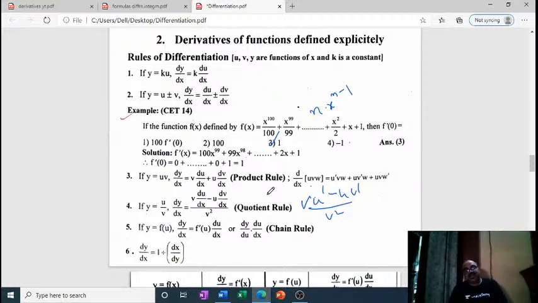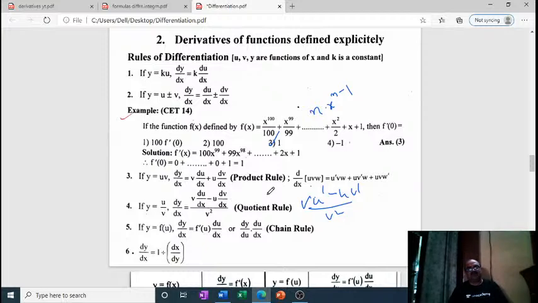Third one, chain rule. Function of a function. They give composite functions, one function inside the other. Then you differentiate the first larger function, then you proceed towards the minor ones. Log of sin x: first you take the log, that is differentiated, then you differentiate the sine. If log of sine of root x, first log, then sine, then root x, like that. So this is chain rule.